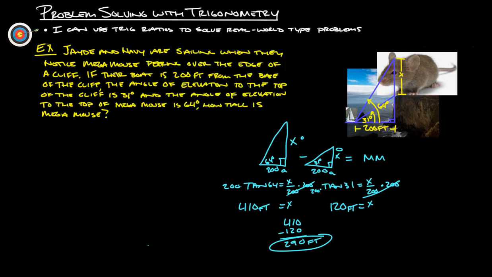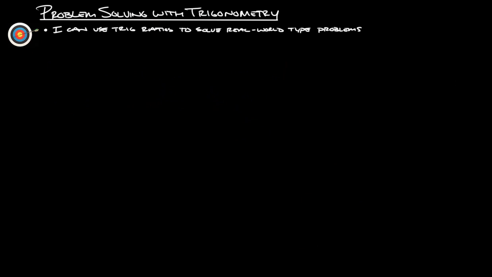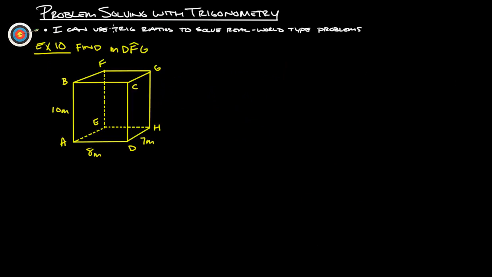All right. Last example here. Find the measure of DFG, and this is a little IB notation here for angle. So we're trying to find the measure of DFG. So what that is showing us, here's our angle from D to F to G. Okay. So let's just redraw this here so that we can actually see this triangle in 2 dimensions. So there it is, D to F to G.